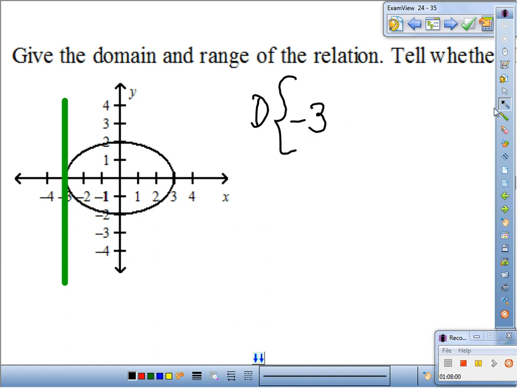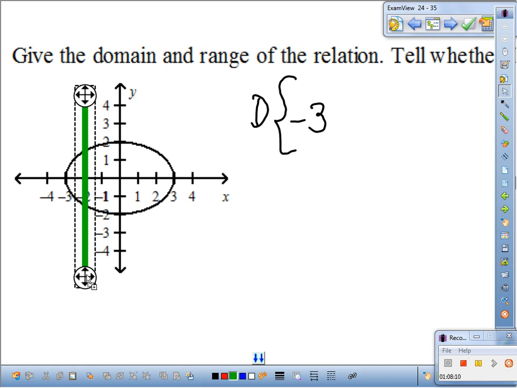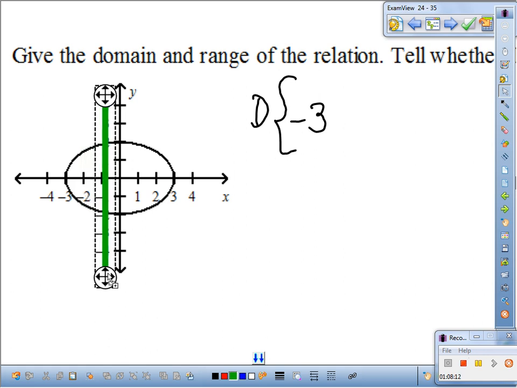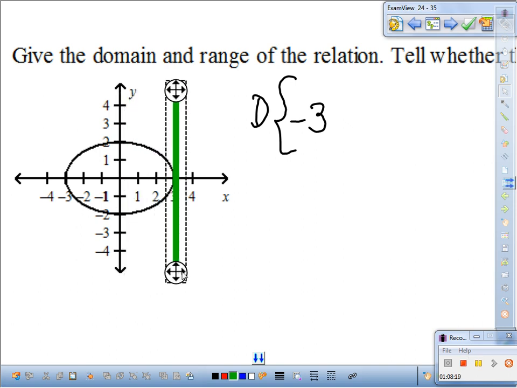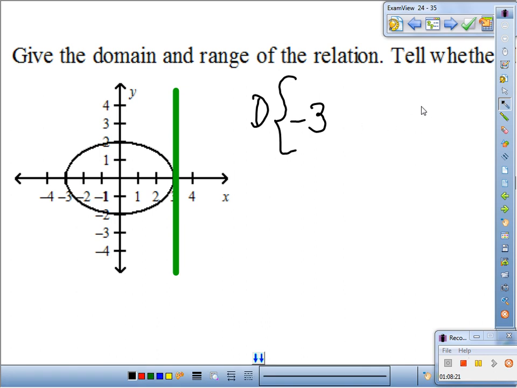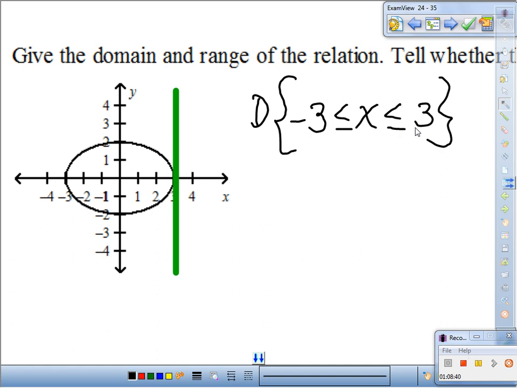Now check this out. I'm going to continue scanning it, but notice that it touches that graph all the way. Is that correct? There are no breaks, so it touches all those points. What is the last point it touches on the X? 3. So watch. So then you're going to space it out, and you're going to write 3 at the end. That means that the X value is all the points between these two. Is that correct? That's why we write X between these two. And remember the arrows? Less than or equal to, less than or equal to. That never changes. Why doesn't it change? Because it includes all the values in between.